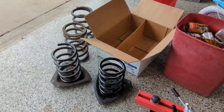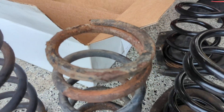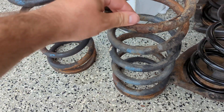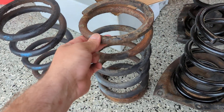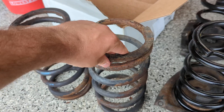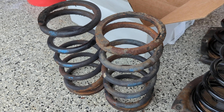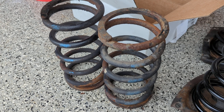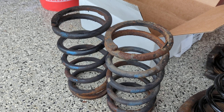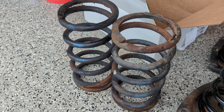These are original springs — the car year is 1984. I have every reason to believe they are original and obviously they are a little worse for the wear. You can see these are pretty corroded with paint flaking off. This car was kept off the salty roads here in the northeast, however you can tell that moisture did its work. I've had a bad experience in the past with a spring breaking due to corrosion and tearing up the suspension and a tire. So not worth it to risk that even from a safety standpoint — you don't want that collapsing on you.